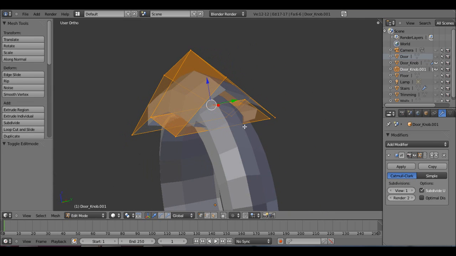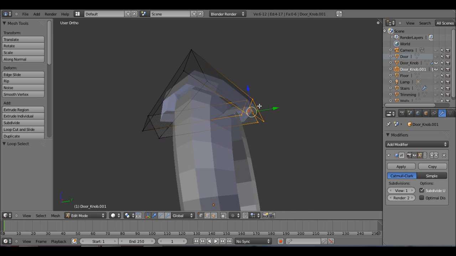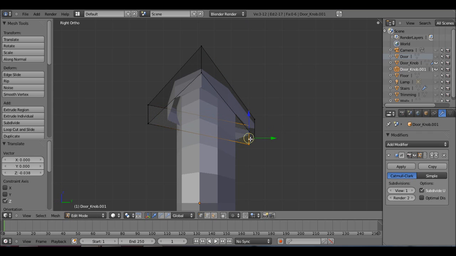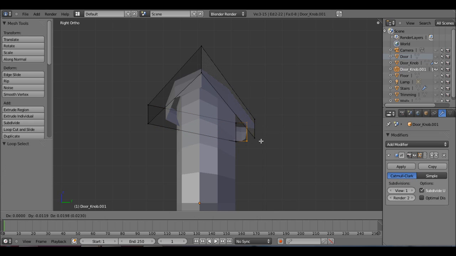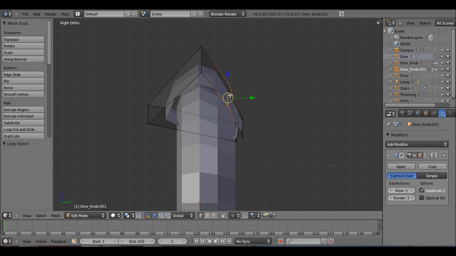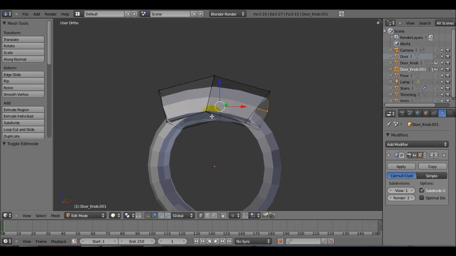I'm going to Shift Alt on these 2 edge loops. I'm going to hit 3, bring that down. I'm going to Alt right click on this edge loop back here. Bring that down, maybe add a loop cut that I can manipulate this and grab that up so it looks like it's curving. Same thing with this up here. Leave that where it is and grab that as if it's curving. So if I tab out, it looks pretty good. Still needs some tweaking, so it's just what I'm going to do.